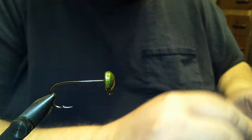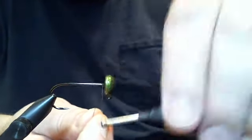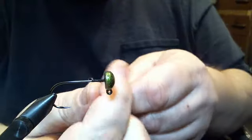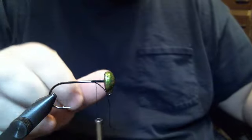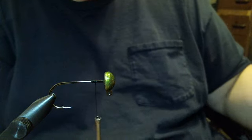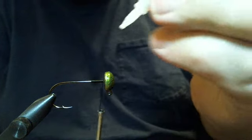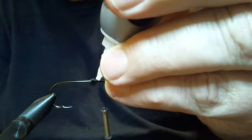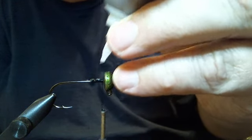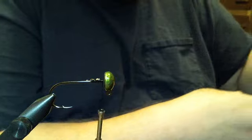So let's get started here with some 210 denier flat wax nylon thread in black. And we're just going to get a little base, about 3/16, quarter, even a half inch. You're fine. We'll go all the way back to the top. And we're going to take some Loctite super glue gel, and I'm going to lay some on the hook shank here. We'll put this away.